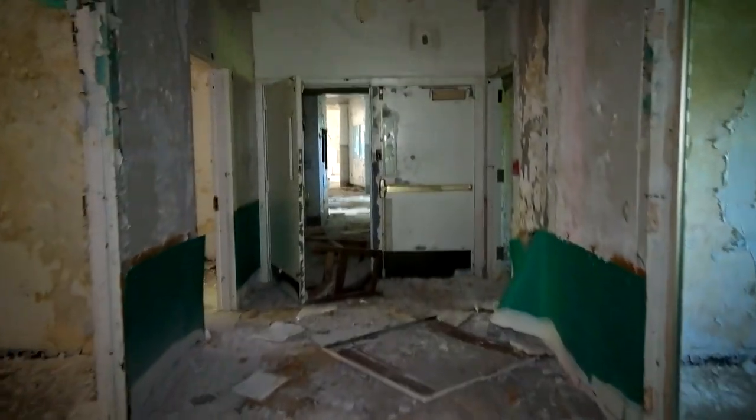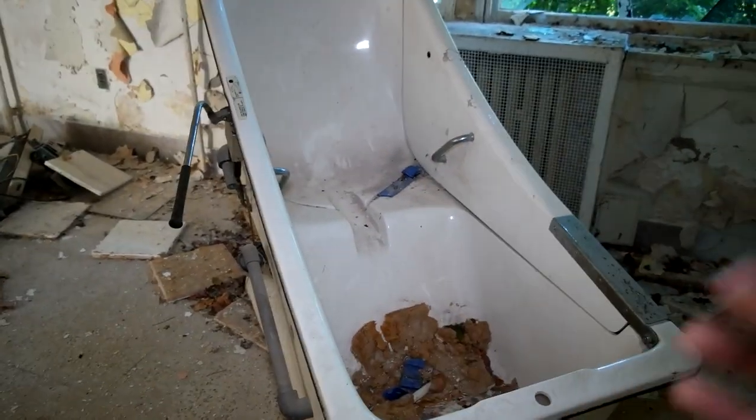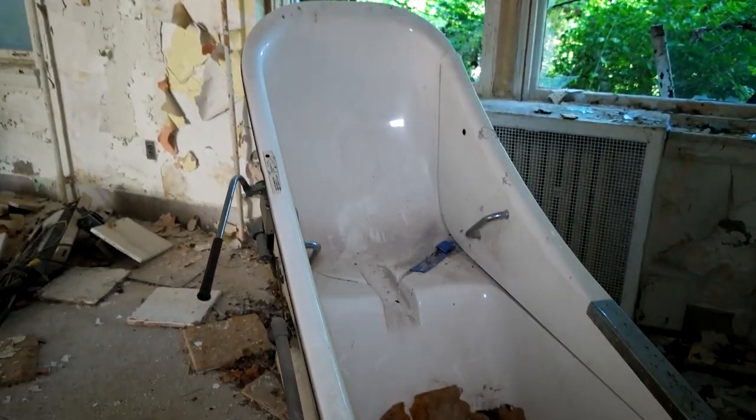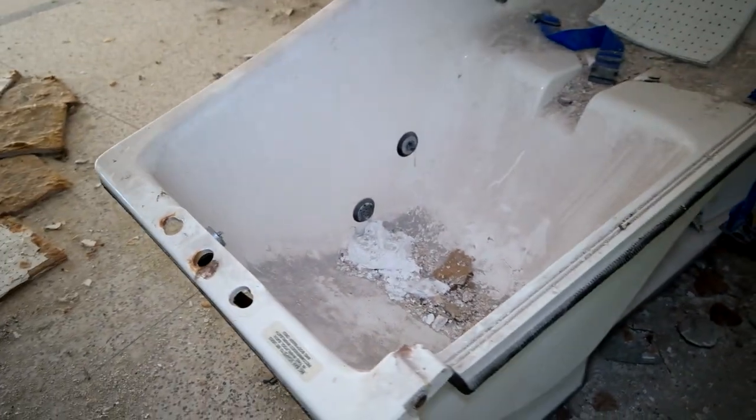You can tell this place has been inactive for so long — just looking at the ground, there are dirt piles everywhere, the wallpaper is completely peeled off. Normally you're able to walk but instead I'm walking on piles and piles of dirt. Check this out — it looks like a tub where people sit, almost like a chair and a tub at the same time. It looks like a hydrotherapy tub with a seat and handles. I've never seen anything like this in any other abandoned place I've been in.